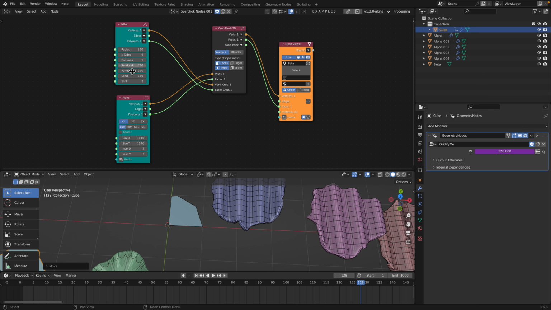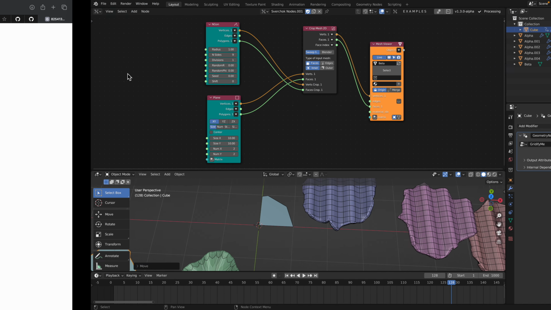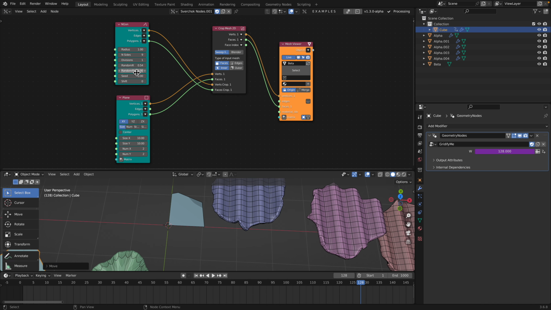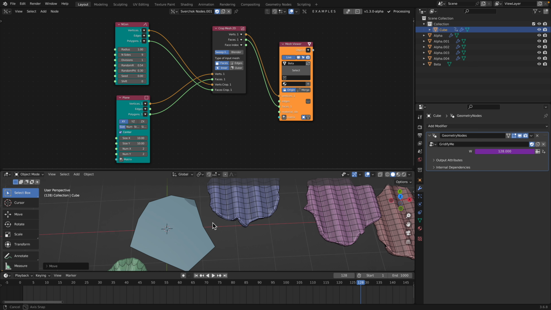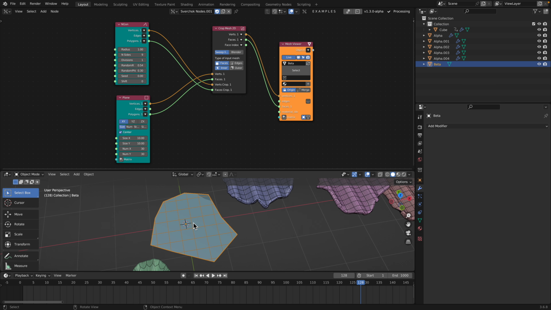This is the N-gon. We can randomize the N-gon. We can center this guy, make division, and we get the shape.